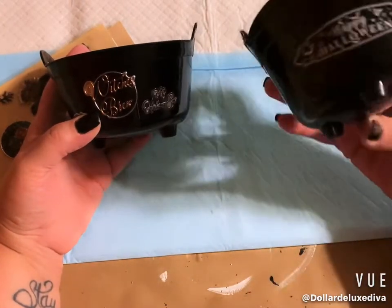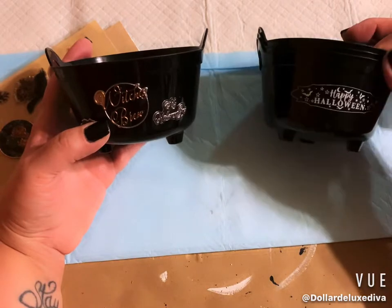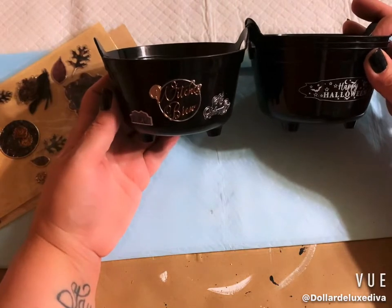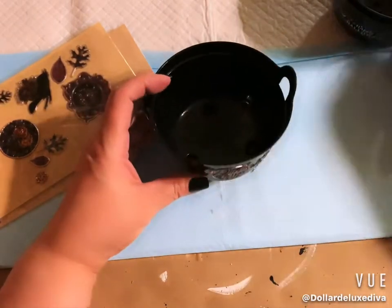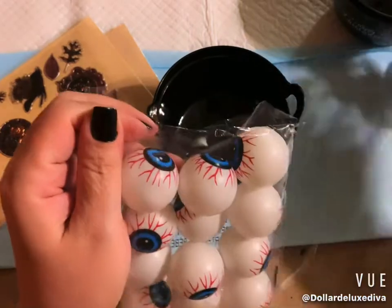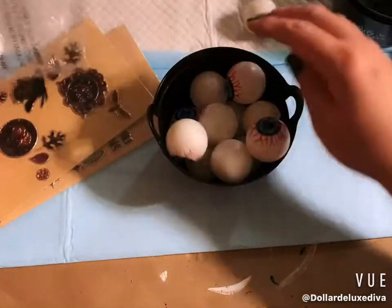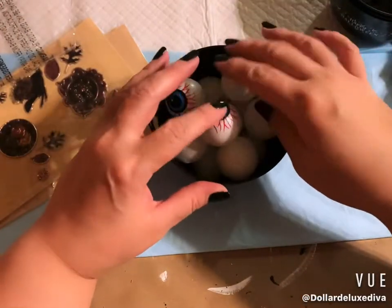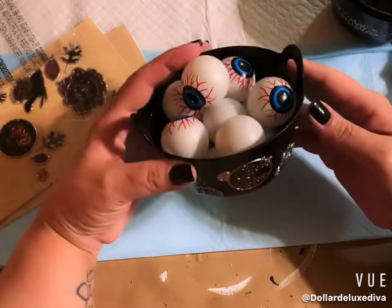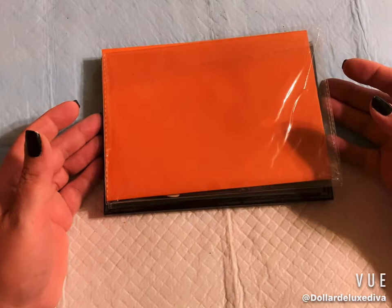To make it symmetrical, I put a silver 'EEK' sticker on the left corner, opposite the 'Witch's Brew' and 'All Hallows' Eve.' The original decals weren't centered and looked crooked — this elevated it a bit. Finally, I fill the little cauldron with a pack of eyeball decorations from the Dollar Tree for a spooky effect. Simplest, easiest craft ever!